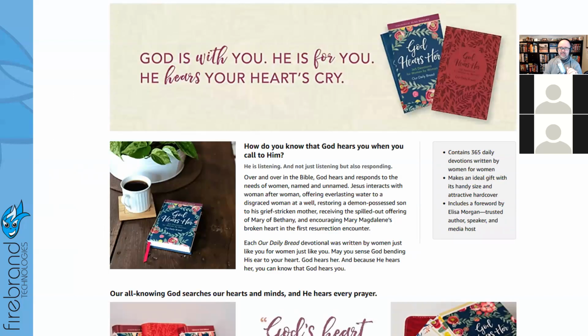Also, you have the ability to add A+ content to a title. Now, A+ content is normally only available to Vendor Central, Advantage, and Seller Central users who have been approved as brand owners through the Amazon brand registry process, as well as some brands who are part of Amazon's managed selling programs. That's now changing for KDP users. So Amazon used to not let KDP users do it, but publishers that are using KDP now have access to create these titles and connect them to other books they have as well. So I would highly recommend that if you can, get your content set up with A+ content on the page. It makes a huge difference in how people see your title.